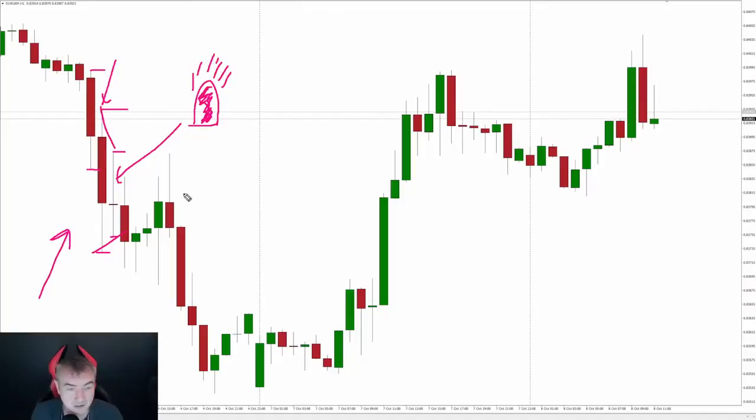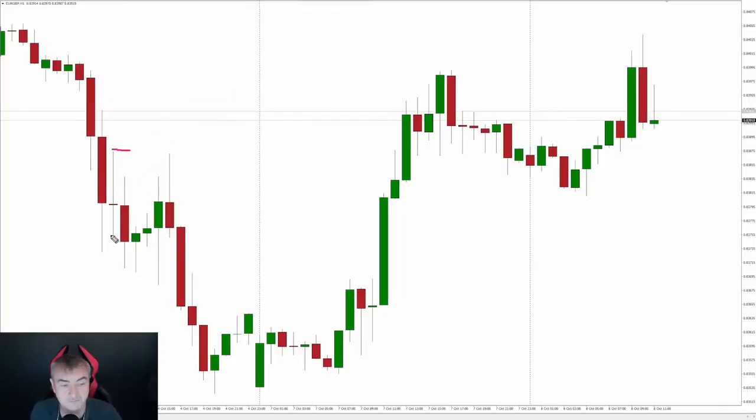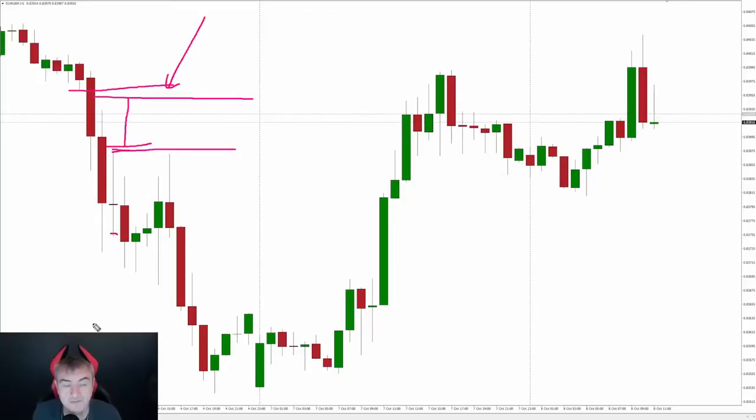Could be a bullet. But that's basically telling you, watch out, because this sell order that you've got in and you're riding the wave of is struggling. So at this point, as a price action trader, you're looking at it and thinking, okay, I don't need to do anything now. Why? Because it's an indecision candle. But what I should probably do is maybe protect the trade. So if I'm short and I've got a load of profit, I'm either going to protect it or maybe take some off, if you want to take a portion of the trade, or lock some in. And a good place to lock in would be above that high.